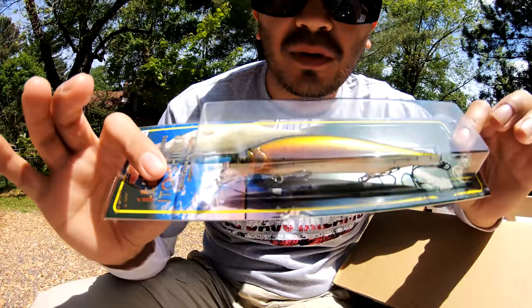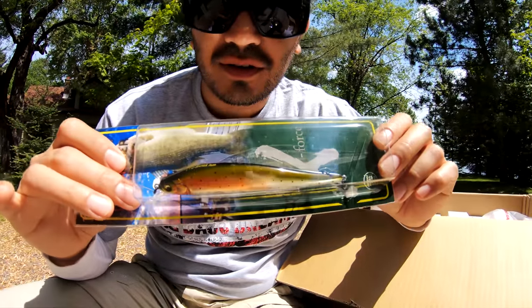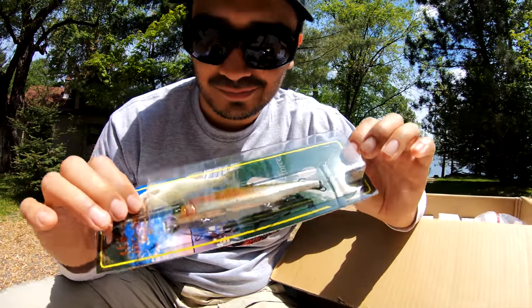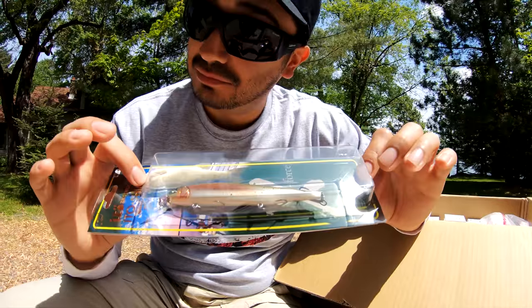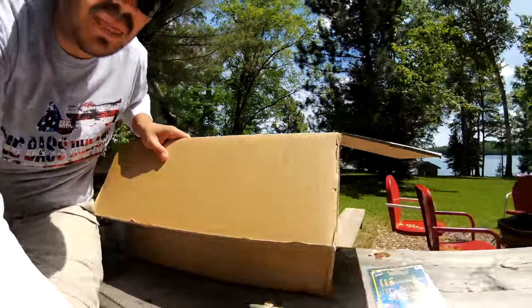Alright, we have another Ito Shiner, and this is Wagon Rainbow. Really nice, really natural looking. Rainbow trout. There's no rainbow trout in these lakes. Doesn't matter. Solid color scheme.